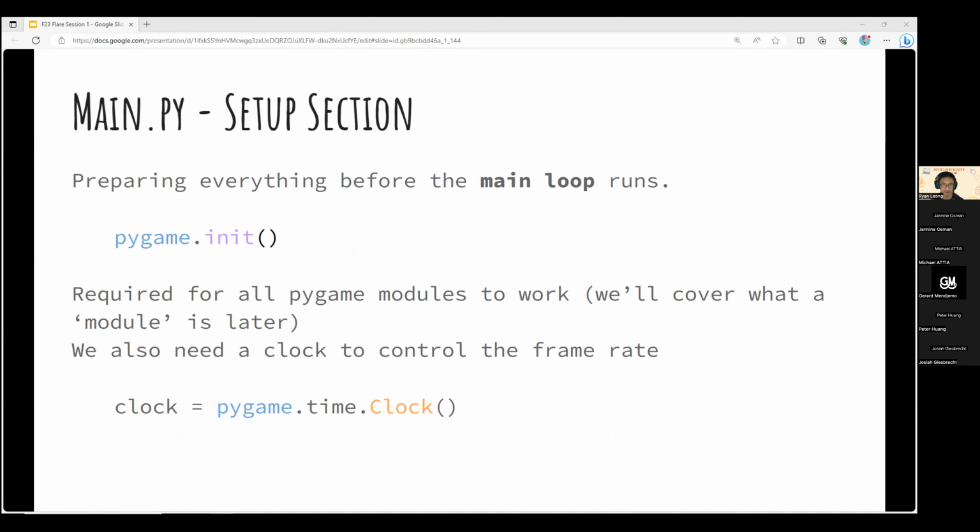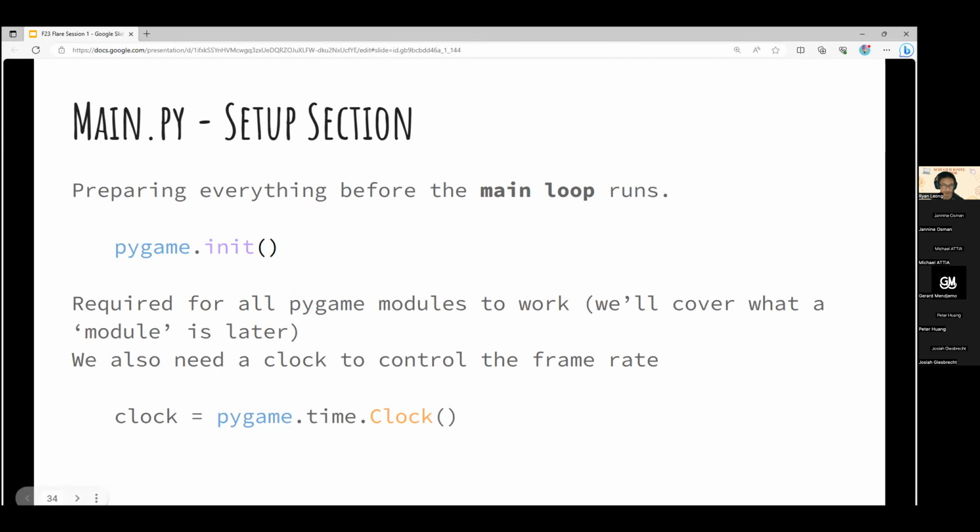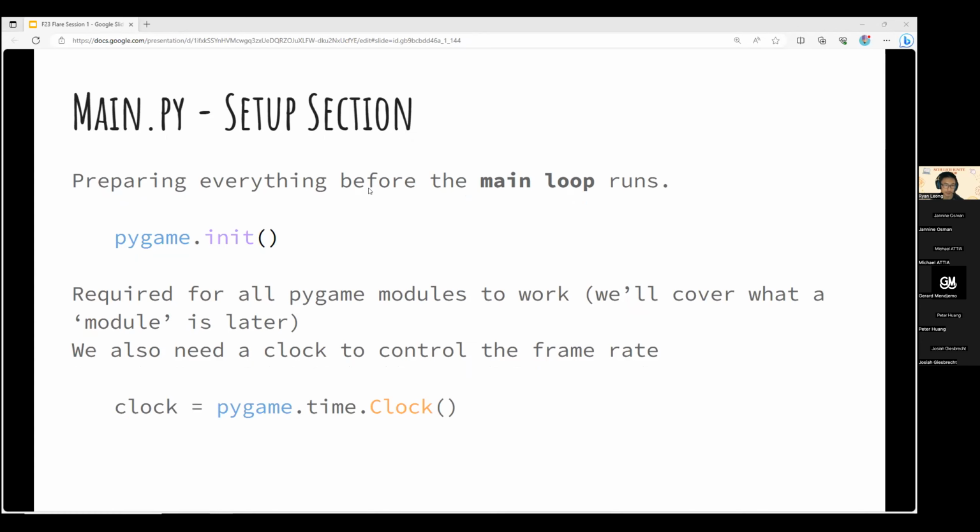Then as part of the setup, you have pygame.init, which basically gets Pygame ready for everything. Then you have the clock for controlling the frame rate. You also have your global constants, like screen width, which is pretty self-explanatory.